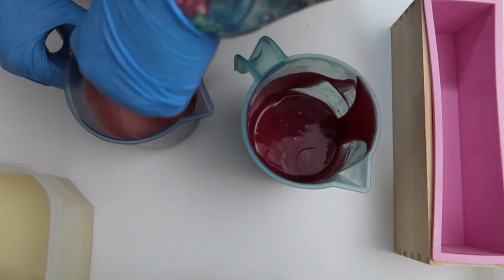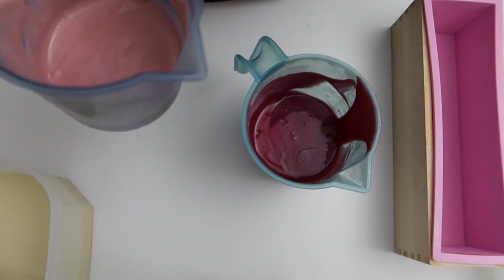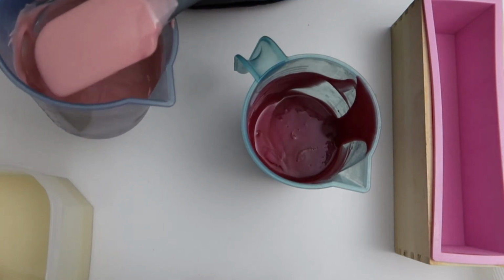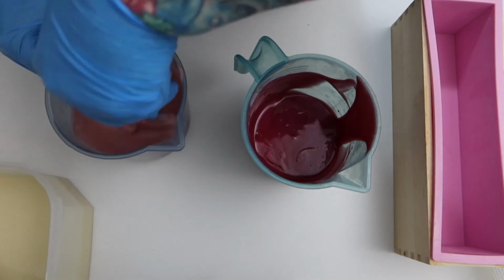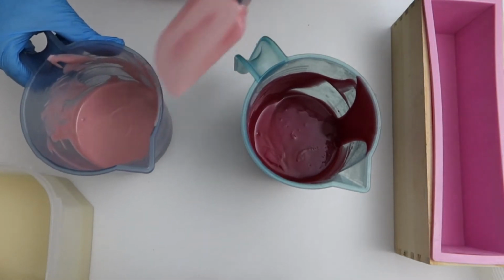Okay. Oh. No, they're bubbles. I thought that was rice, but it's just bubbles. It's surprisingly not bubbly too, for a change.